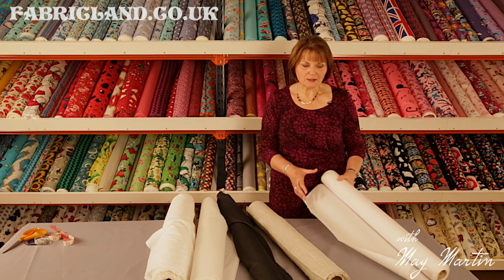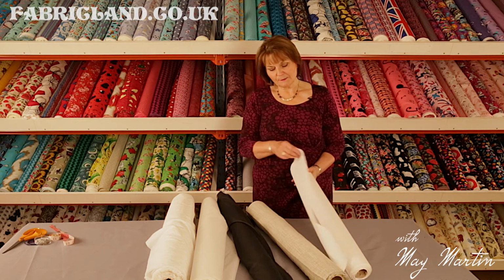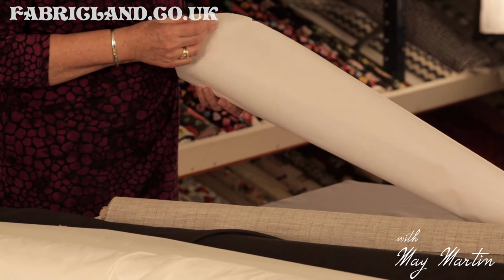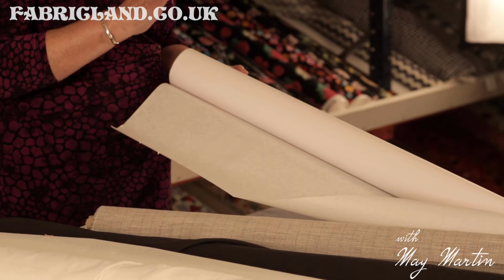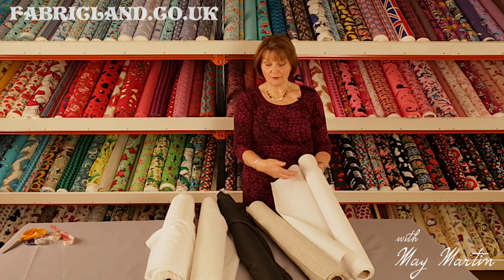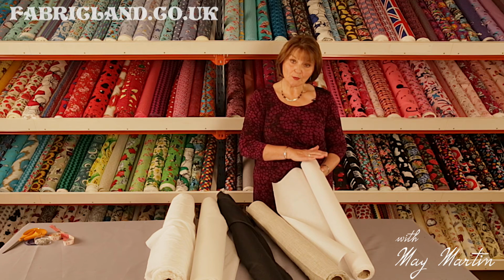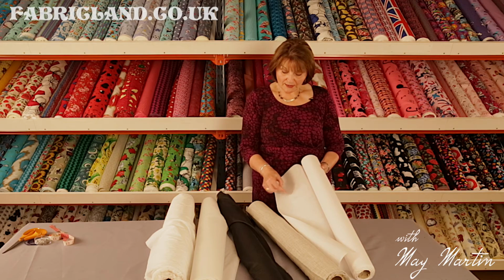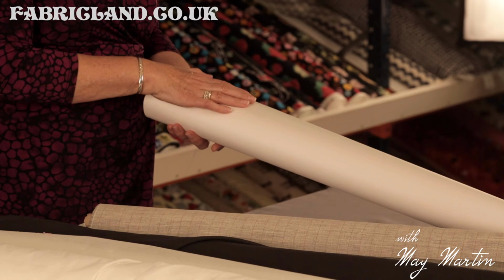Now last but not least, we have got this iron-on, well it's a paper with an iron-on backing, and this is great for applying shapes onto a background. So the secret is, cut out a square of this slightly bigger than the motif that you want to make. So say you want to put a leaf on a garment, cut out a square of this, iron it onto the back of a square of fabric that is slightly bigger than your leaf. Then draw your leaf onto the back of this. You've got paper, so once it's ironed on, draw your shape on the paper.